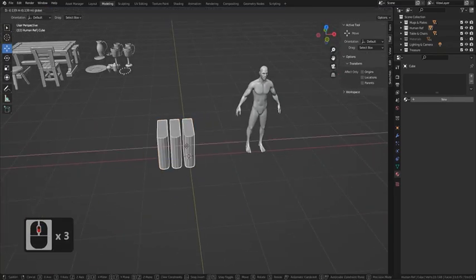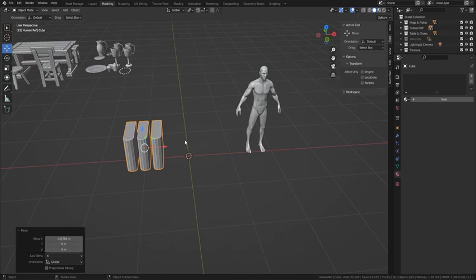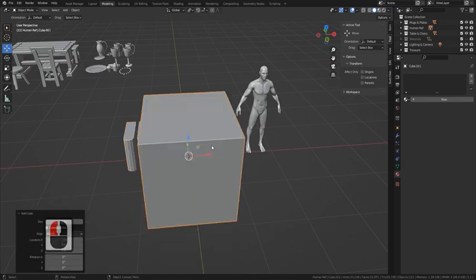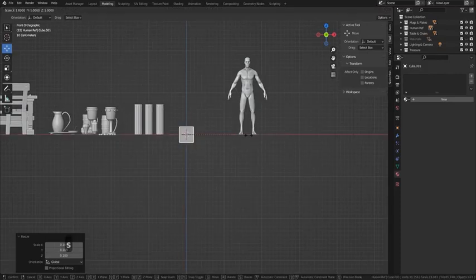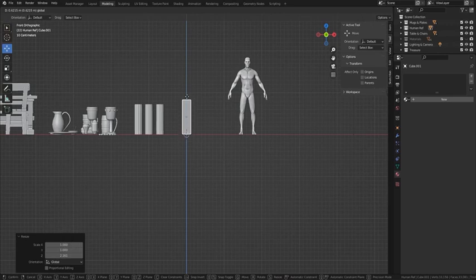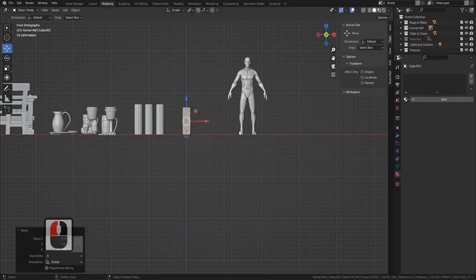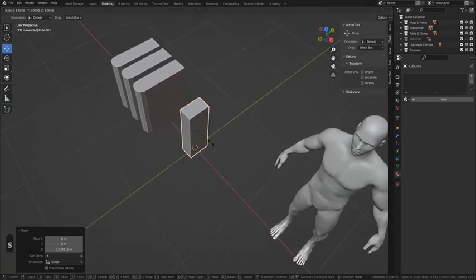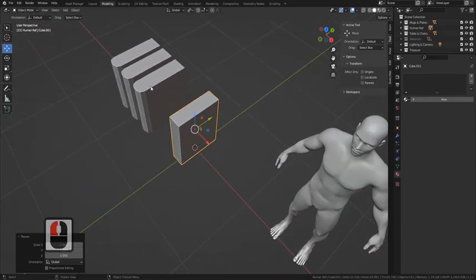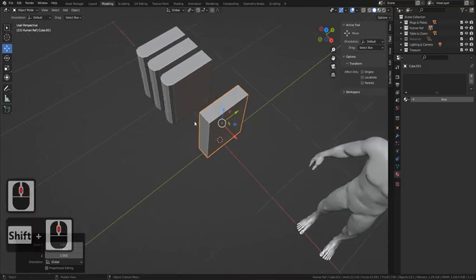Now let's create the next lot of books. I'm just going to press Shift A, bring in a cube again. I'm going to also press S and X, bring them in, and then S and Z, and just make them roughly the same size as the other one. You can see they're a little bit big there. As I say, don't worry too much about the actual size. I'm going to make these a little bit taller, like so. And now what I want to do is just bring them out. So S and Y, I do want them to be roughly the same size.